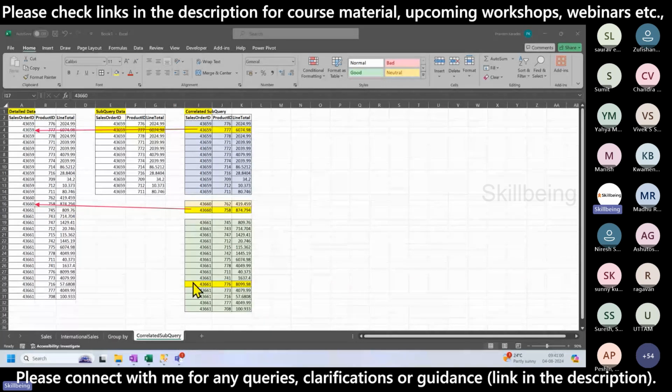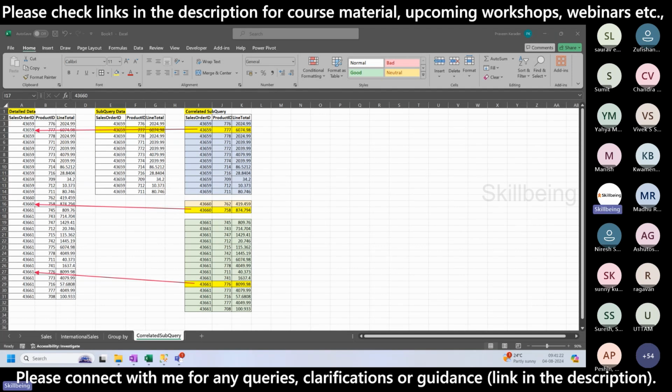This will be pointed to this sales order ID. Thereby, it will give you only these three records, only these three highlighted records. Right?